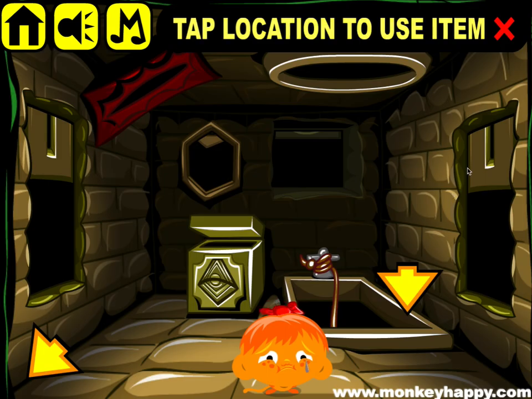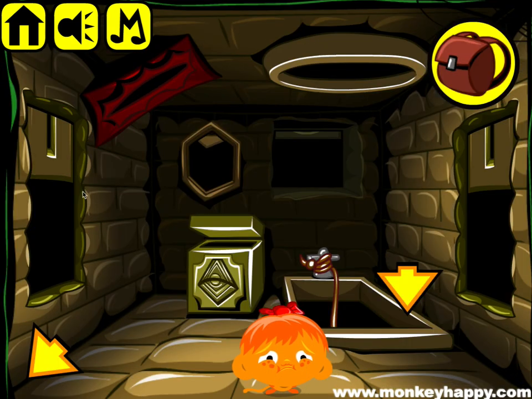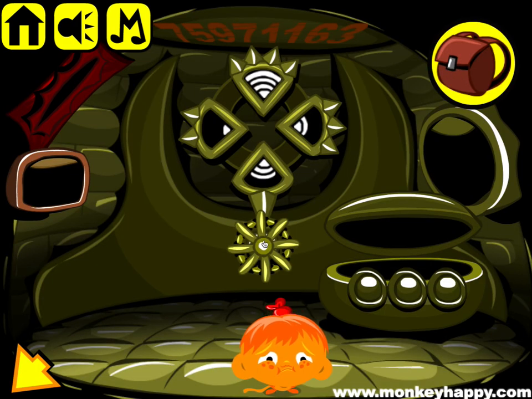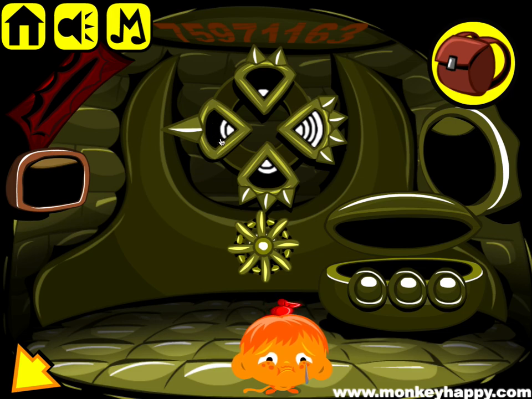Okay. Then put the sword in here, and that goes west 2, 3, 4, 1.